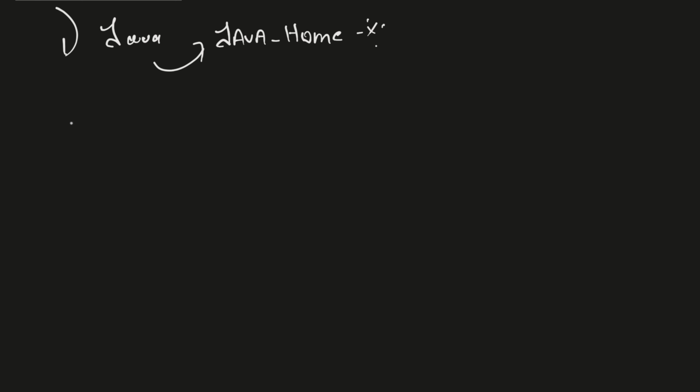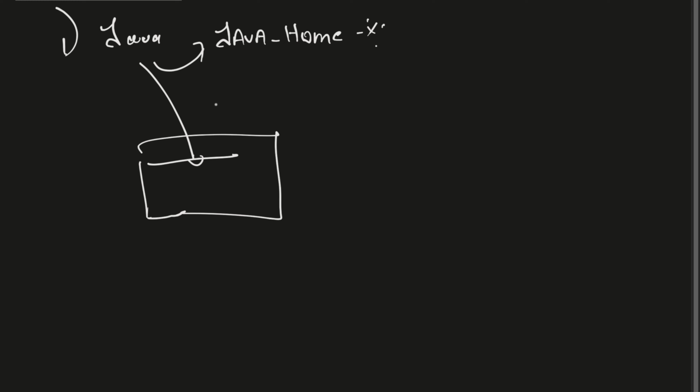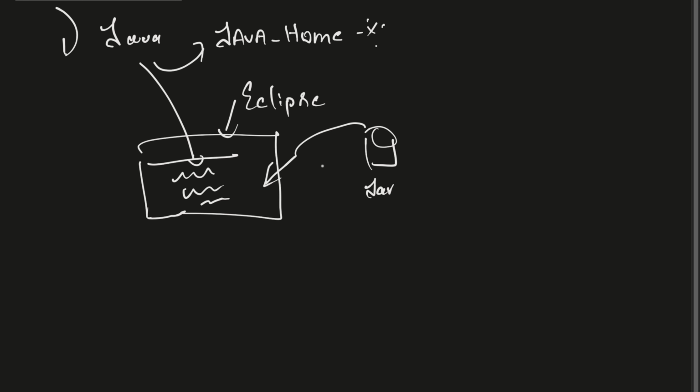And then Eclipse, as I said, is an IDE. So you're going to write the Java on an IDE, right? Basically all our code will come here, and the IDE we're going to use is Eclipse. Once you have downloaded Eclipse and Java and set up the Java home, you need to import the jar files for Selenium. There are some jar files you need to import to Eclipse. These are the Selenium jar files.